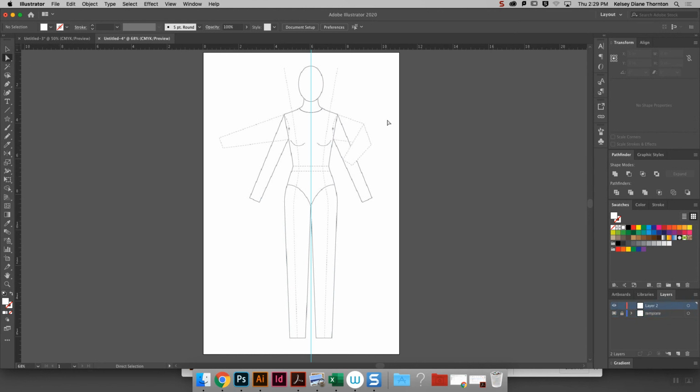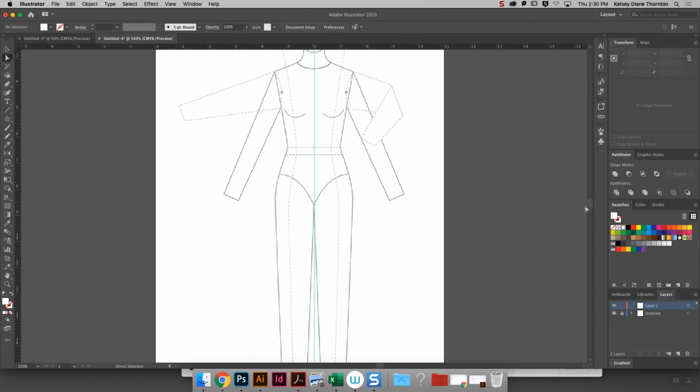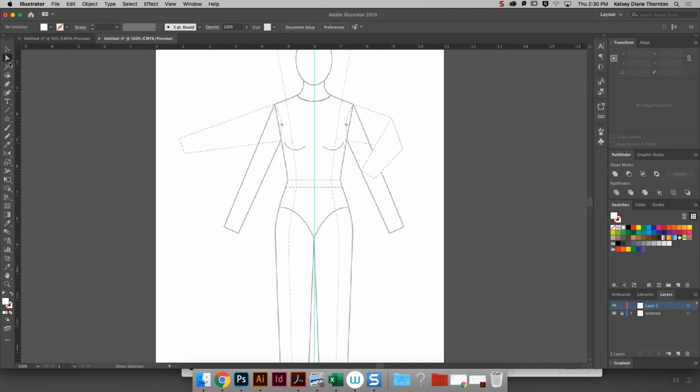So I'm going to draw a t-shirt. And we are going to flip the t-shirt. We're just going to draw the left half. We're going to flip the t-shirt. We're going to join it together. And then we are going to talk about splitting flats and combining flats. And we're going to review the live paint tool, which I think might be kind of a lifesaver in some situations if you're struggling with drawing flats.